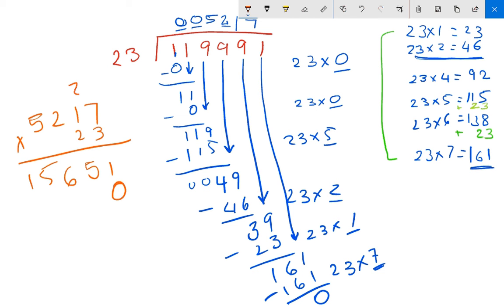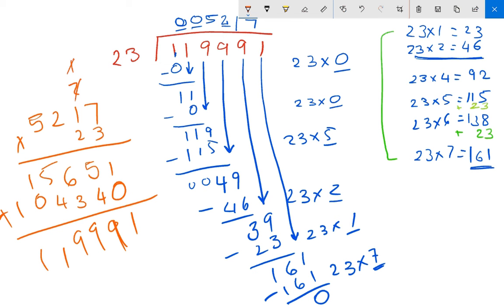Place value 0. 2 times 7, 14. Always make sure you cancel it off. So 2 times 1, 2, plus 1, 3. 2 times 2, 4. And 5 times 2, 10. We're minusing. 5 minus 4, 1. Ooh, this is not nice. Oh no, sorry, we're not minusing, we're adding. Doi. 9. 6 plus 3, 9. 5 plus 4, 9. 1 plus 0, 1. 1. Same. Done. That is pretty much it.